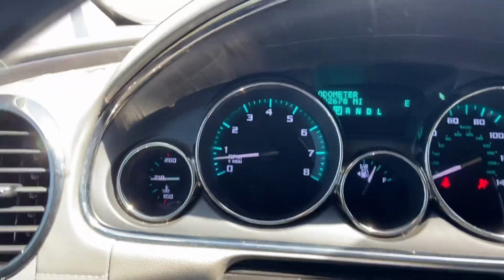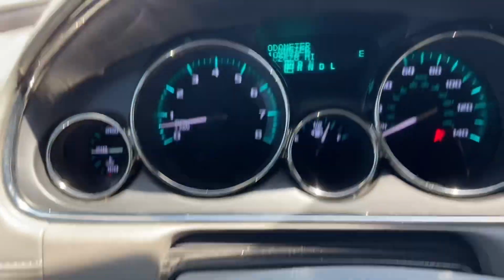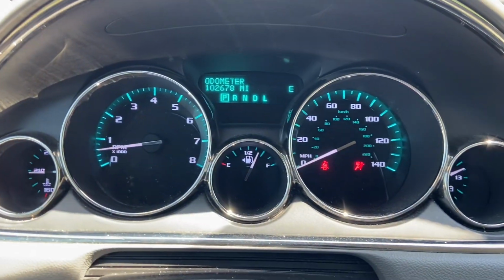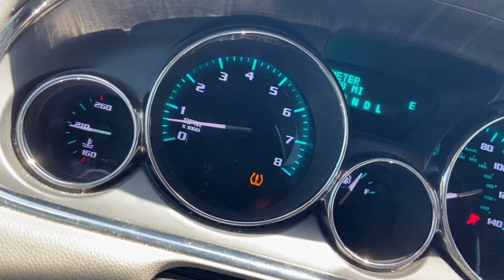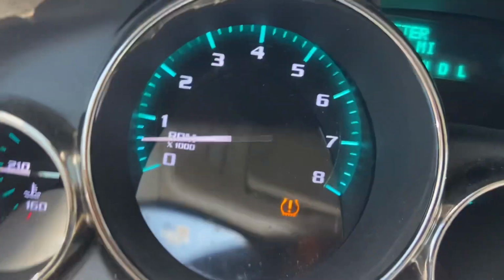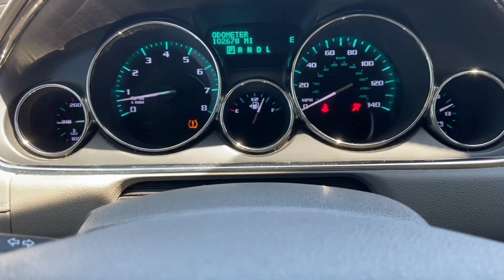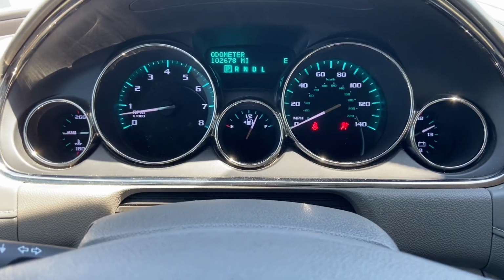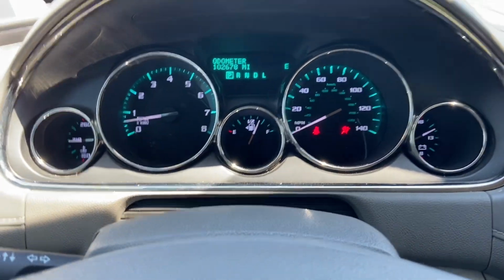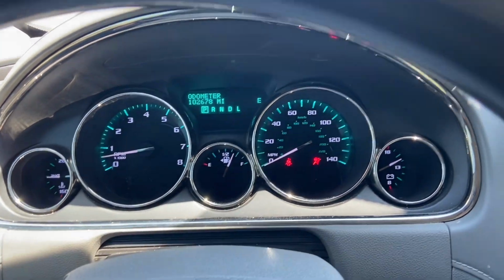Okay, so we just replaced the solenoid, and then we drove it a mile or so. As you can see, there's no check engine light coming on. So if you have this issue, it is a really easy fix. It just takes 5 minutes. I would recommend doing it yourself instead of taking it to the shop. It will be cheaper.